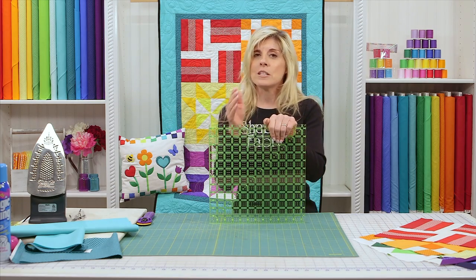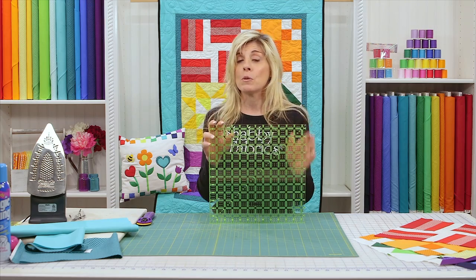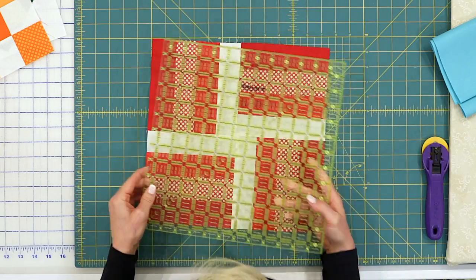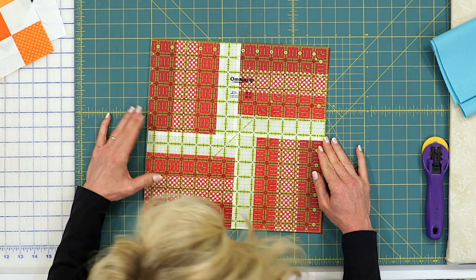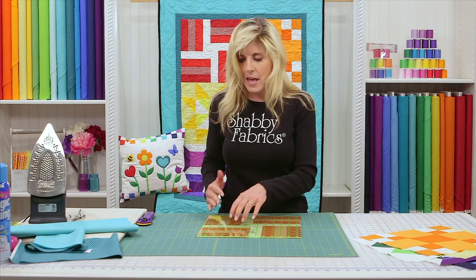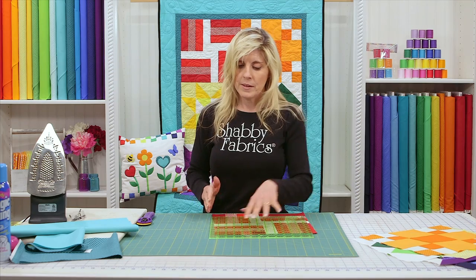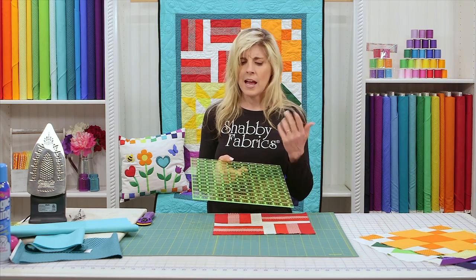I love this ruler. The notions kit offered at the very beginning of this series was a great beginning set that is really all you would probably ever need. You've seen me use the spinning mat and now a twelve and a half inch ruler, which is a beautiful thing to quickly check: is my block twelve and a half inches? If my block was a little bit more than twelve and a half inches, I can set that in the middle of my block using the crosshairs and square up my block. It's a lovely ruler to have — it's a bonus, not a must-have, but a pretty cool ruler.